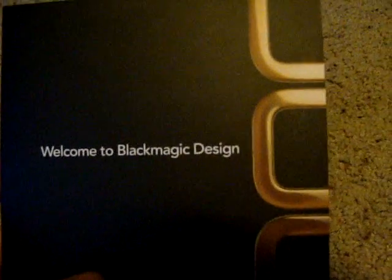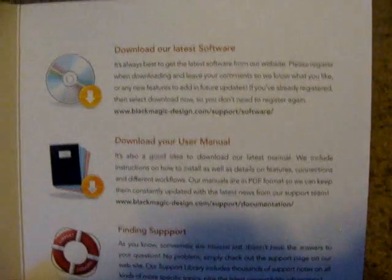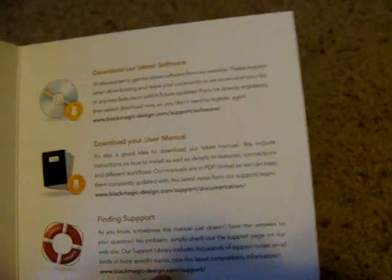On the back of it, it has some more information. The sides have some more information and just tell you about it. The bottom has a barcode with a serial number, which I'm going to keep hidden. When you open the box, you're going to get this kind of card in it. I thought this was actually pretty cool — most things you buy for 200 bucks give you a floppy piece of paper, but this actually gives you a card. It's got 'thanks for choosing us,' links to software, manuals, and support. Next to that you should get a thing that says software manual, and in it should be a CD.